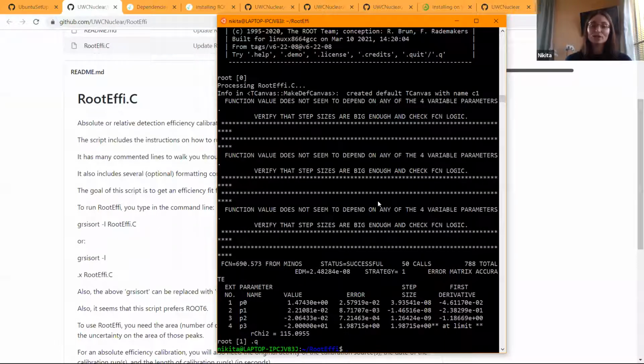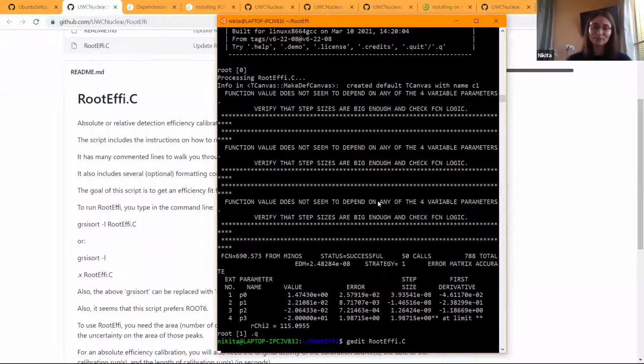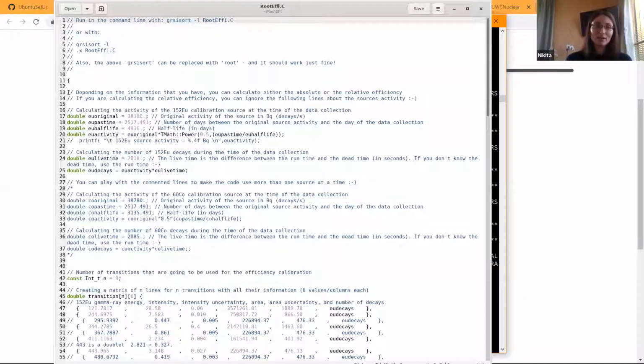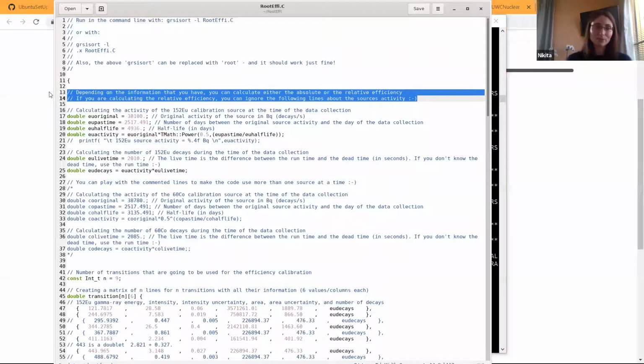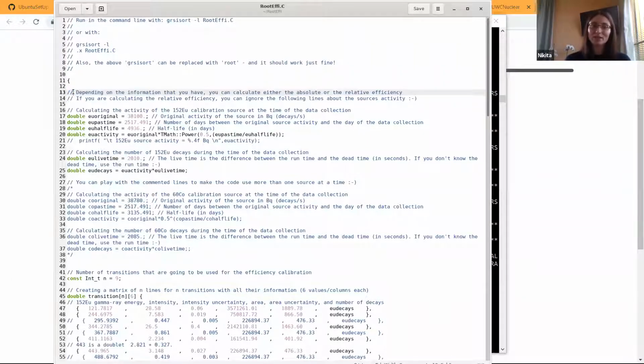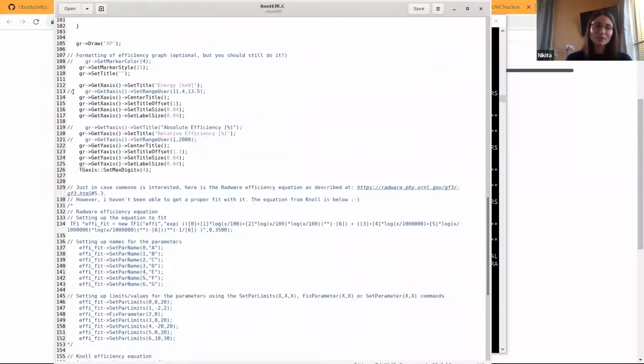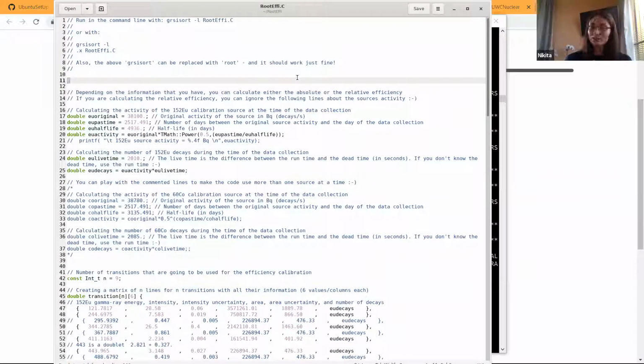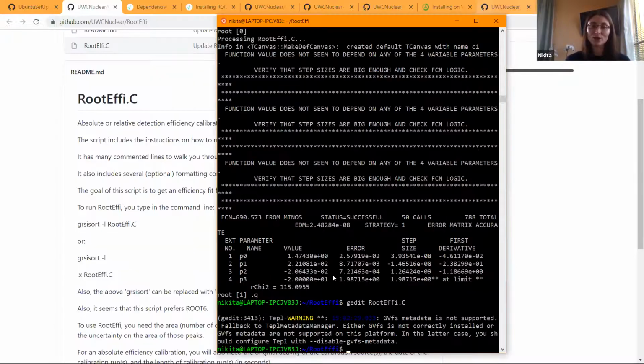If you want to see what the code is doing, you can look at this script in Emacs, of course, and you can see what the code is actually doing. Here, I try to put as many comments as possible with the double slash. It's a commented line, so the code doesn't worry about this. So we're not doing a programming lesson today, but if you want, you can look at it. If there's anything that you like about this code, or later on you want to do a fit, you want to do a plot in root, you can go back to this code and already have a starting point on how to do that.